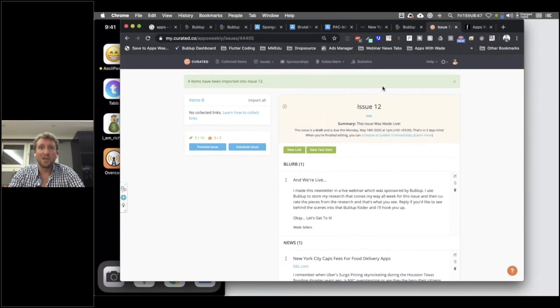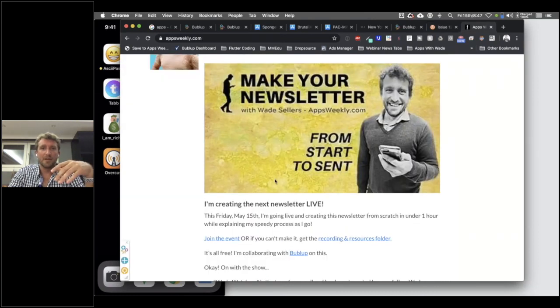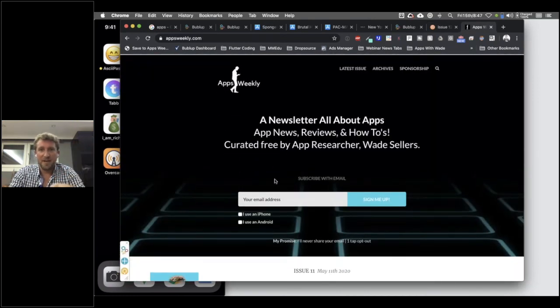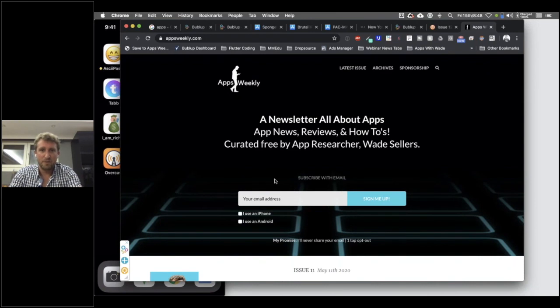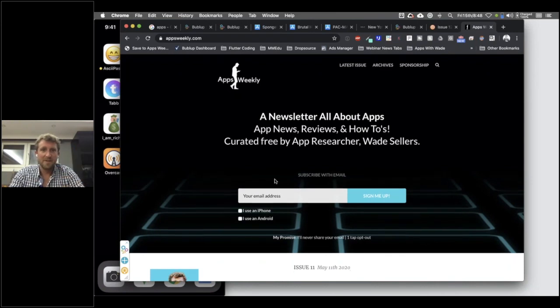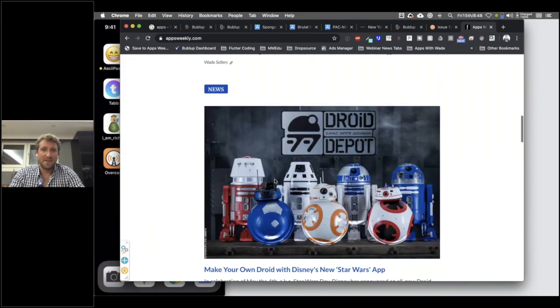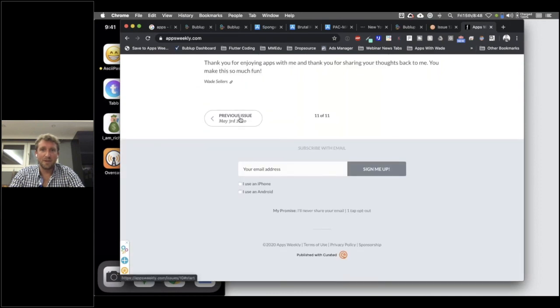When you're creating your Curated, you have the opportunity to add the categories that you want. You can get your look and feel set up. I chose my colors, I chose my background, my little blurb up top. You set it up, and then the newsletters drop in, right? Every time you make a new one, you get a new issue, and they can go to the previous issue.